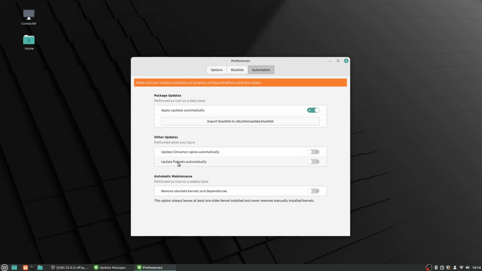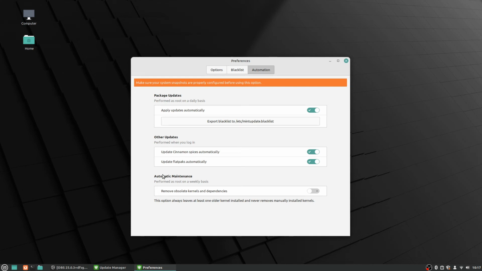But Flatpaks are like an alternative installation that you can find some in the software manager that are Flatpaks. It's just an alternate way of packaging up software and installing it. So if you don't want to update these automatically, you can leave them off, but it's okay to also turn them on in most cases if there's updates to it.